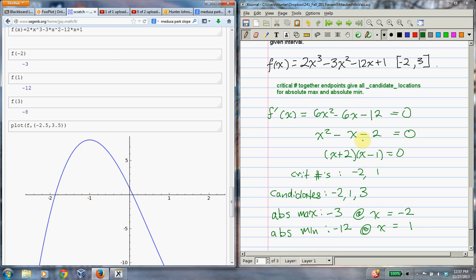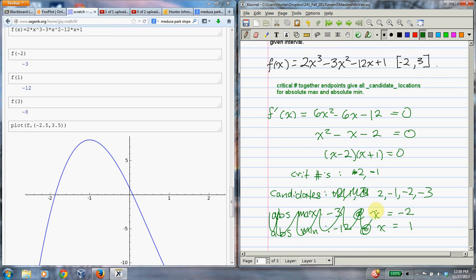See the problem? When I had that brain hiccup earlier, I changed the wrong sign, so this should be +2, and this should be -2. And this is embarrassing. I think that I have a carbon monoxide leak in my apartment. So that should be minus and that should be plus. That means the critical numbers are +2 and -1, and that means the candidates are 2, -1, -2, and -3.